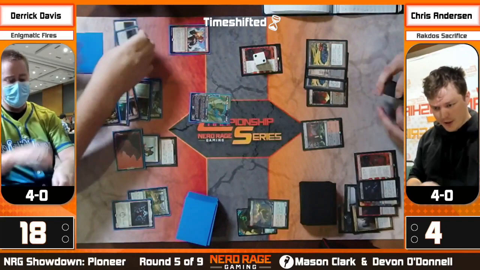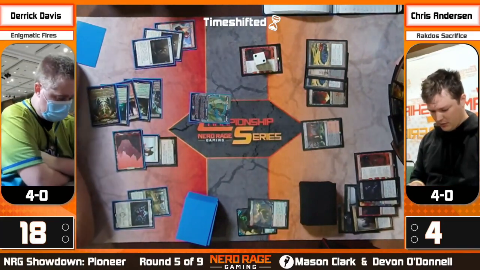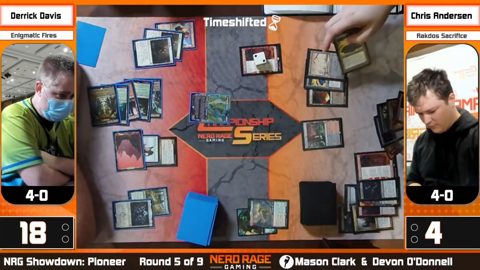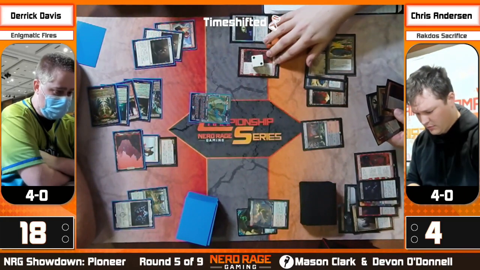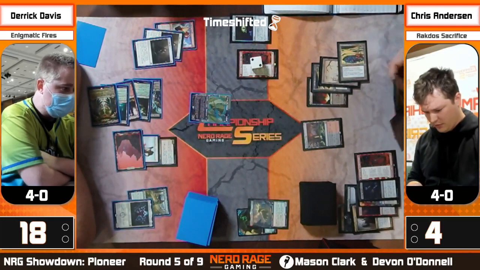Looks like Chris is taking a peek, trying to figure out exactly how we're going to fight through this. We had another Mayhem Devil in hand, so if Derek had only had an answer to Mayhem Devil, we might have actually just won the game, but Chris is doing his best to fight through this here, and that ability to use those Fables with Mayhem Devil was a good start.